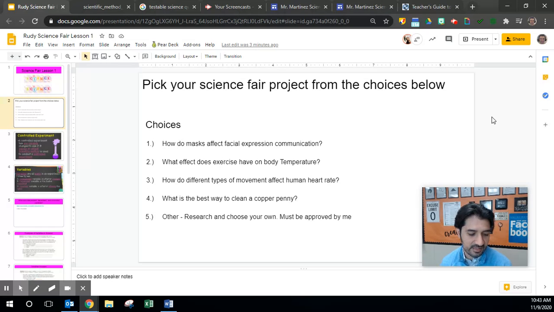The second thing is try to choose something that you have the materials for. If you've got stuff around the house that can help you to get it done, it's going to really take stress off you, and it's not going to require that you go out and buy things. Then that'll be great. If there's something that you really are interested in and you are capable of getting materials, then by all means, I don't want to limit you.